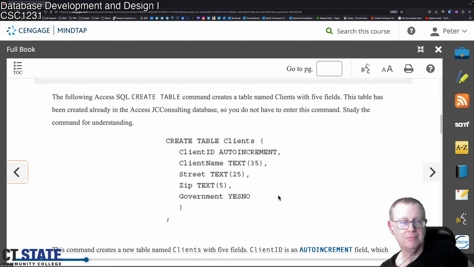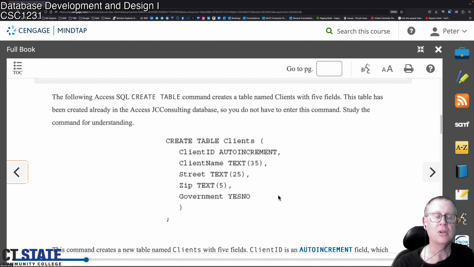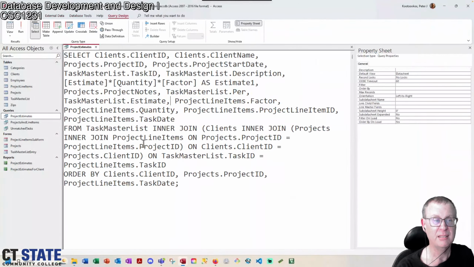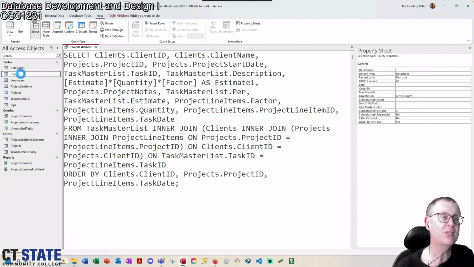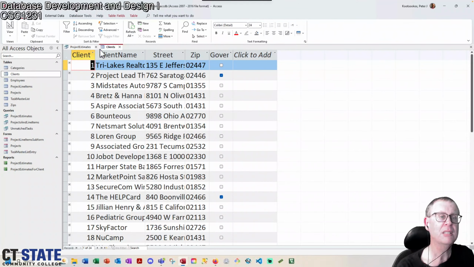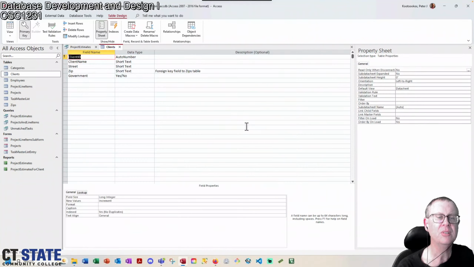There are slight differences. And here's an example of creating the table clients in SQL. This looks pretty similar to the JCC clients table. Let's just have a look at the design view.